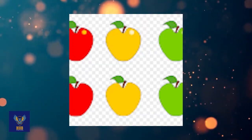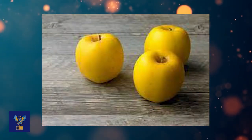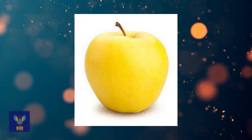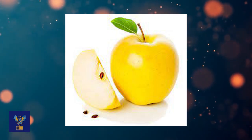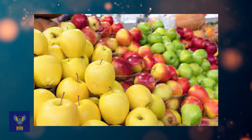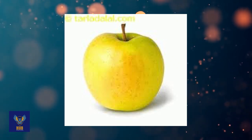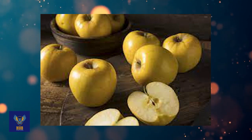2. Wrap the apples before storage. To store whole apples long term, wrap each apple in paper and gently put it in a box. If your home is dry, you may want to mist the wrapped apples regularly. You won't need to remove them from the paper. Check on the apples once a week, and remove any with signs of decay. You can eat these apples fresh, or cook with them.